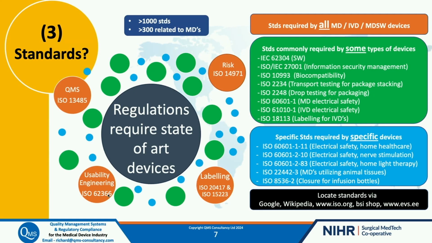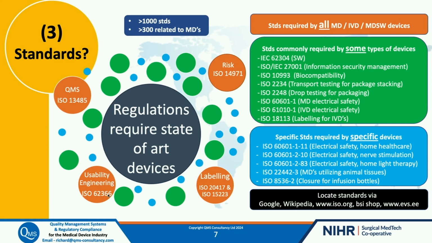And then the green dots around are very regularly used standards. So if you've got software in your medical device, then 62304 is going to be important. If you connect to the internet, then 27001 is important. If you touch the patient, then biocompatibility is going to be important. So that'll cover the majority of products. If you've got electronics in your medical device, then 60601-1 will be important. And then in the blue dots, we've got lots of other very specific medical device specifications.